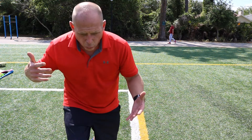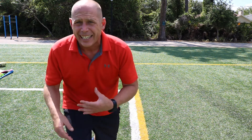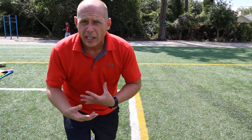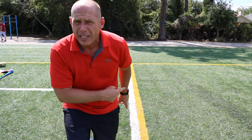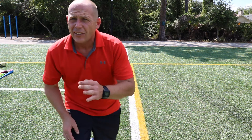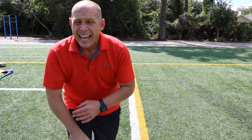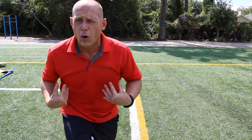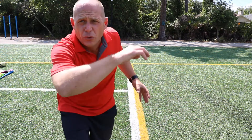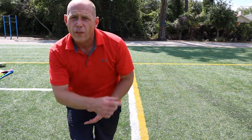I want to work on how to run as fast as you can using your entire body. A great way to strengthen your body is by changing direction. We're going to use these lines behind me as my target. As I run to the line, I'm going to touch it and go back to where I started. I want you to notice how I'm releasing my core muscles so that my shoulders can rotate — that allows me to use less energy and move faster.